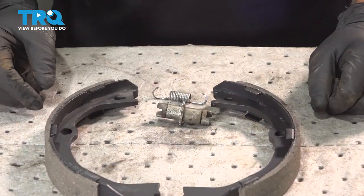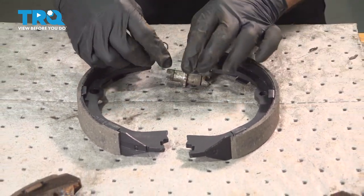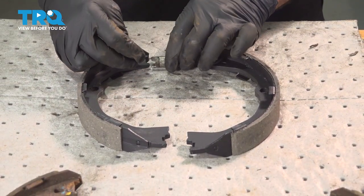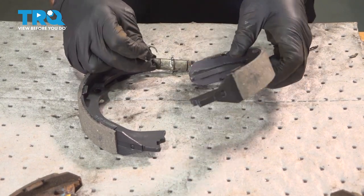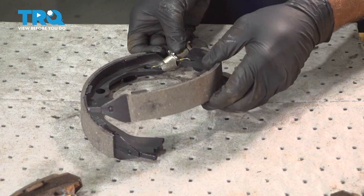take our new shoes here, we're going to install the spring on one side. Fold this over, install the spring on that side, and then we're going to install the adjuster.